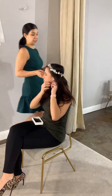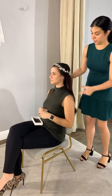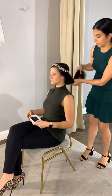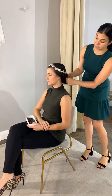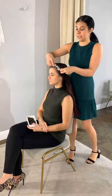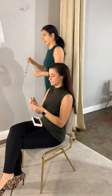Cool. Okay, so let's pin her hair up, and then again, you can do this with hair up. So you could do a soft French chignon, which basically means a very low, almost bun effect. So this would work as well. But we'll move on to more of the celestial look so you guys can see it. Okay.